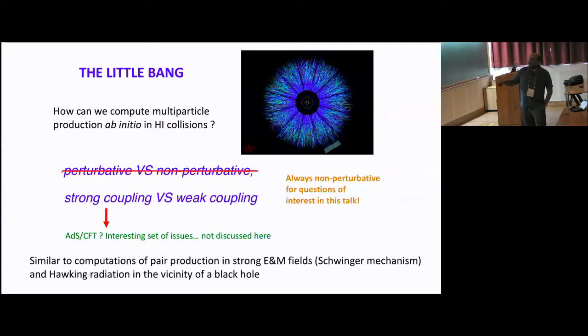Okay? So in strong coupling, for example, in QCD, we don't know how to compute at all, right? Because there's no small parameter in which you can expand things. And QCD is such a non-perturbative, nonlinear theory that if you don't have a small parameter, then only the lattice can help you. The lattice is useless for real-time problems, at least so far.